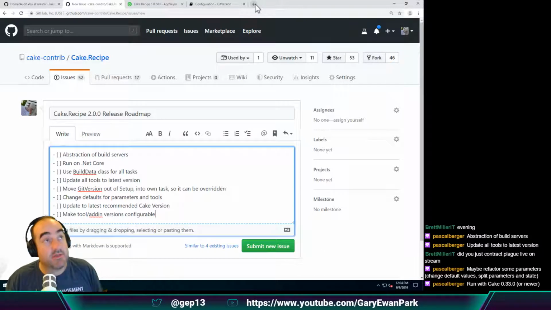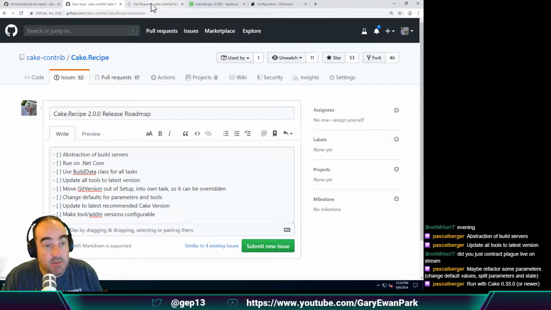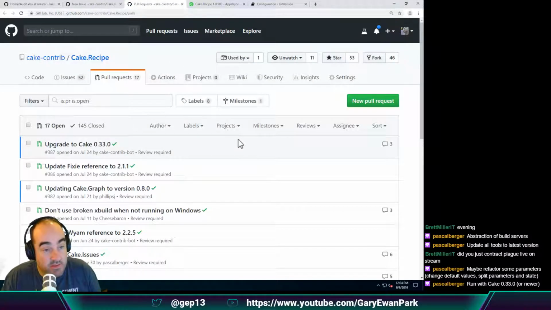And that was kind of proposed as a workaround specifically for Git version, to pull in the latest version of Git version into Cake.Recipe. But Kim actually made the point that it would probably make sense to allow all tools and add-in versions to be configurable rather than being hard-coded. So maybe what we can do here is then look at some of the other things.